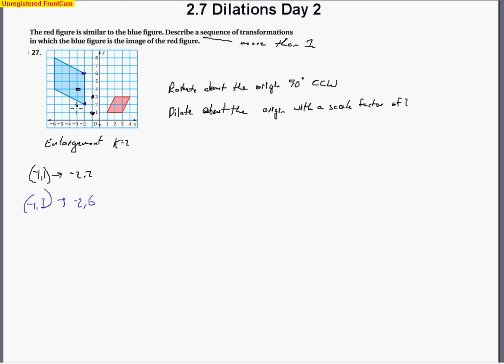So that's good. This point here was negative 3, 2. So when I double that, it becomes negative 6, 4. So let's go ahead and plot that over 6 spaces, up 4 spaces. That matches. And the last one is this point. It is 3 to the left and 4 up. So negative 3, 4. So when we go ahead and double that, we get negative 6, and double 4, we get 8. And that does match this point as well. So once we've done that, we've got our sequence.